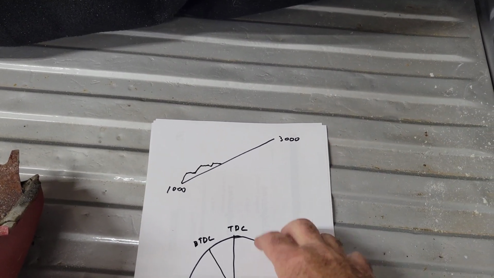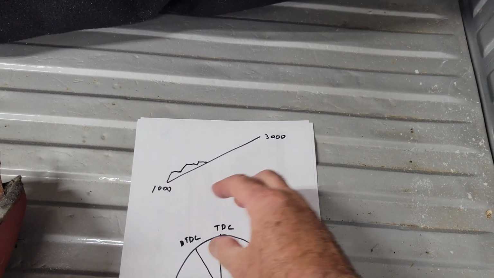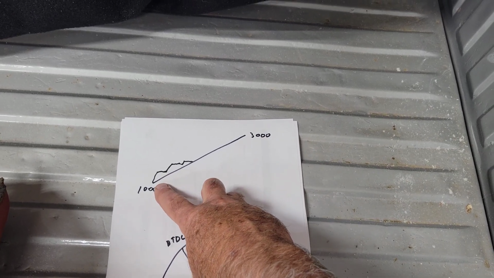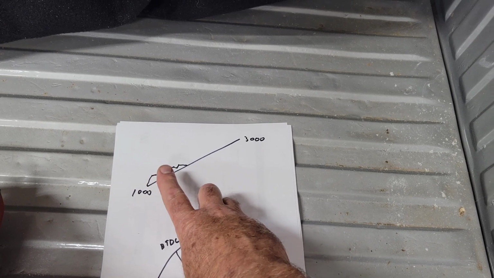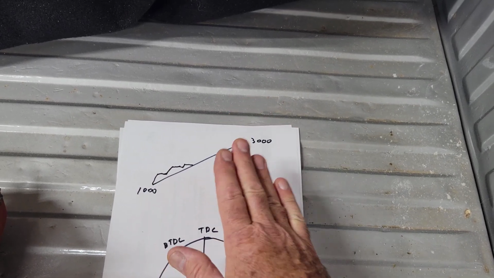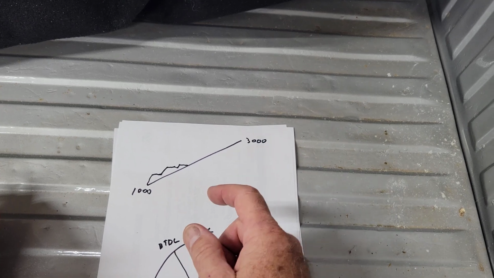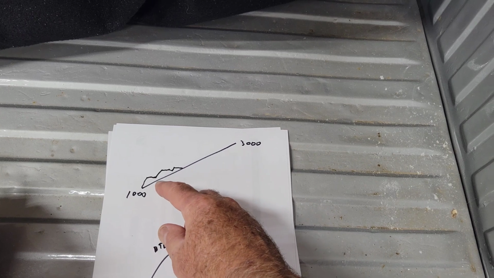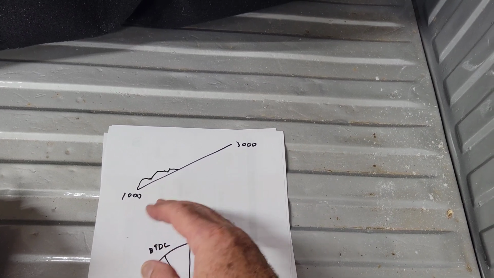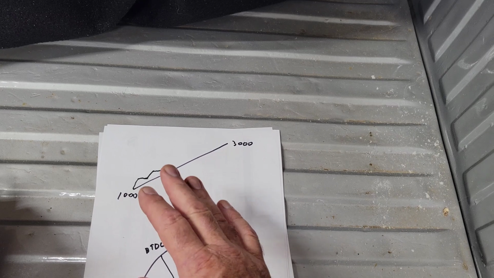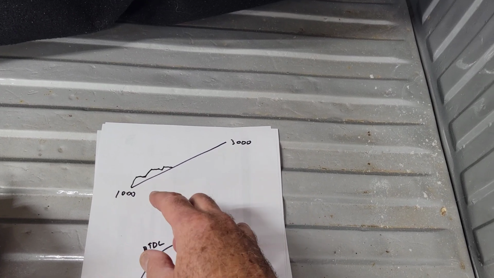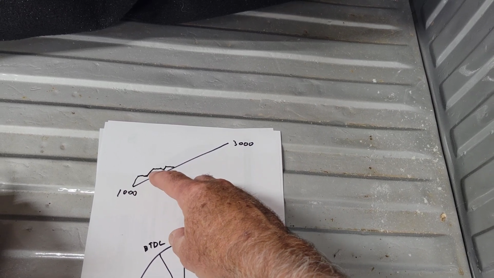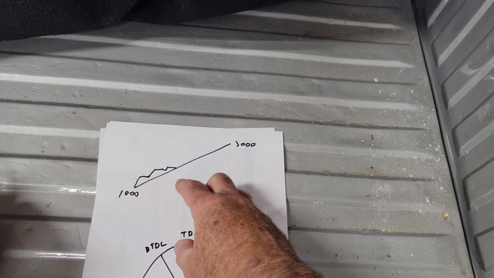With a vacuum advance, it does partly weights and springs. So one portion of it has weights and springs. The other portion of it is done by vacuum. And the vacuum, as you step on the gas or let off the gas, changes the amount of advance that you're getting. As you step on the gas harder, it brings on more advance, which makes it feel a little bit better sometimes, but it may not be better because you might be bringing on too much advance at an earlier place.